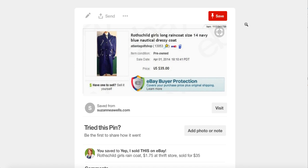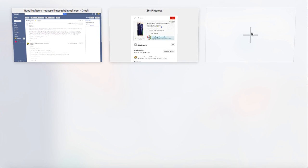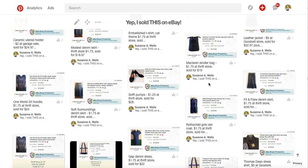I still look for certain things in the children's clothing. I go to each department of the thrift store and have figured out the best things to pick that work for me. So, I'll look at the coats, the fancy dresses like the Easter dresses or the holiday dresses for little girls, or costumes, which also do well, and sometimes sleepwear. So there's a lot of different things that I will look at in the children's department that could be high profit to sell.